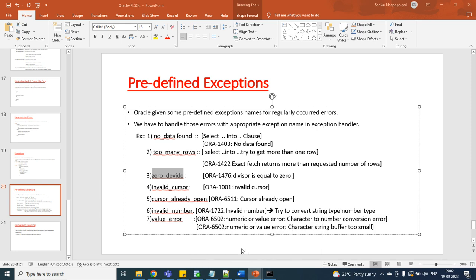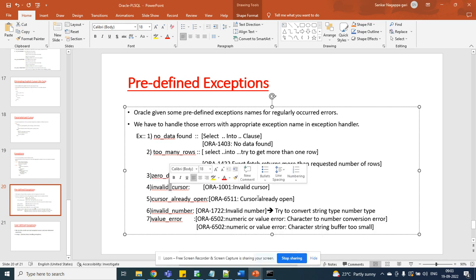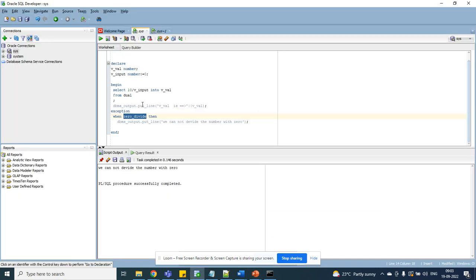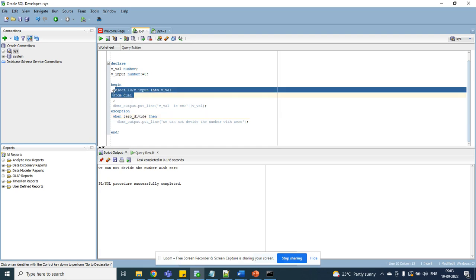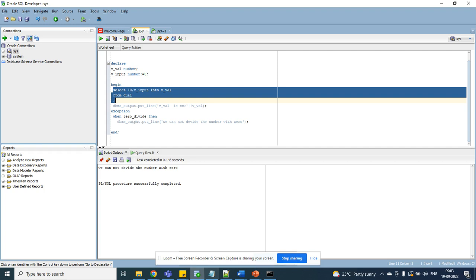Next, in the same way we can handle all these exceptions. When will an invalid cursor come, can anybody tell me? Already we have discussed all the cursor errors. If you are not declaring any cursor and still try to use that cursor, you will get this error, right? I will copy a cursor statement.